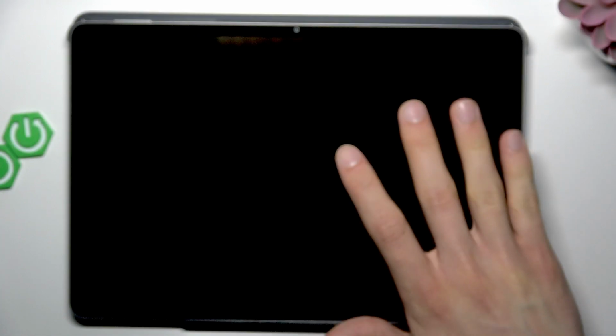Now the other way of performing factory reset is locally using recovery mode. If you don't know how to do this, you can check the entire video on our channel, and we will explain to you everything step by step, so you won't miss anything and surely won't get lost. So if you need it, go ahead, check it out.